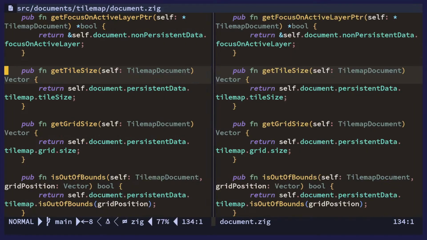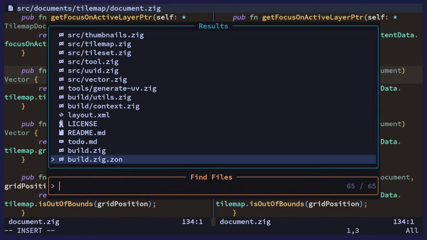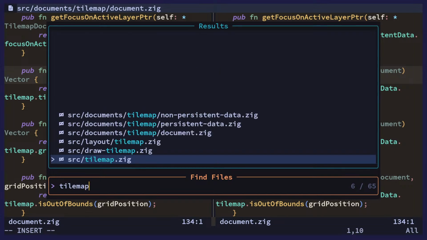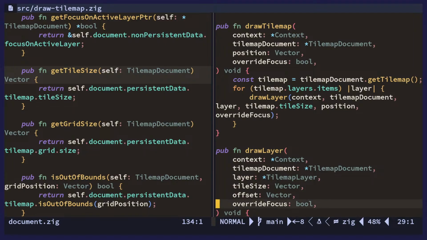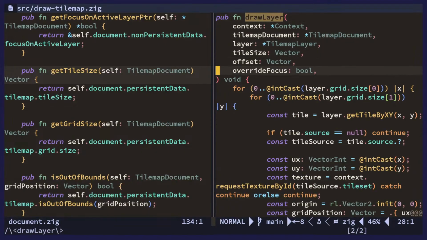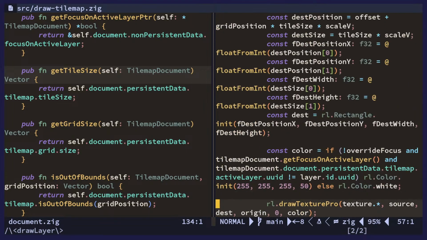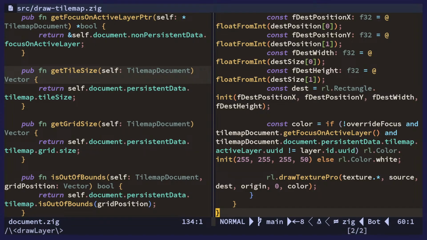Actually, there's one slight difference here as well. If we go to tilemap, well, draw tilemap here. Now when we actually draw this, do we have a scale somewhere? No, we don't.